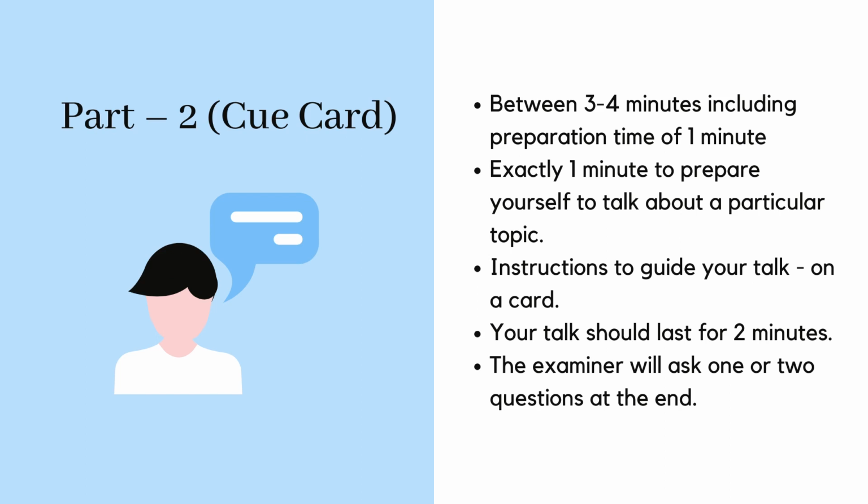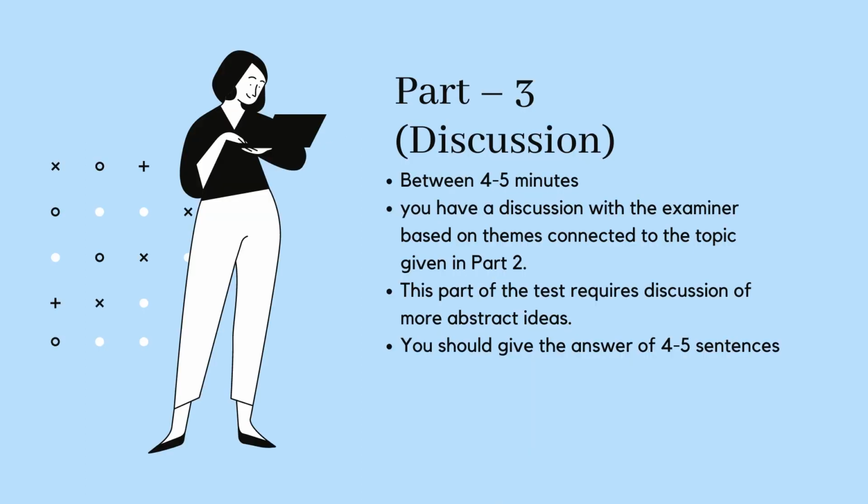Now, after you complete your speech, the examiner will ask 1 or 2 questions at the end based on whatever you have said in the cue card. And the answer to these questions should be of 2 to 3 sentences. This will be the last section of your part 2. And finally, in part 3, the questions are asked for 4 to 5 minutes.